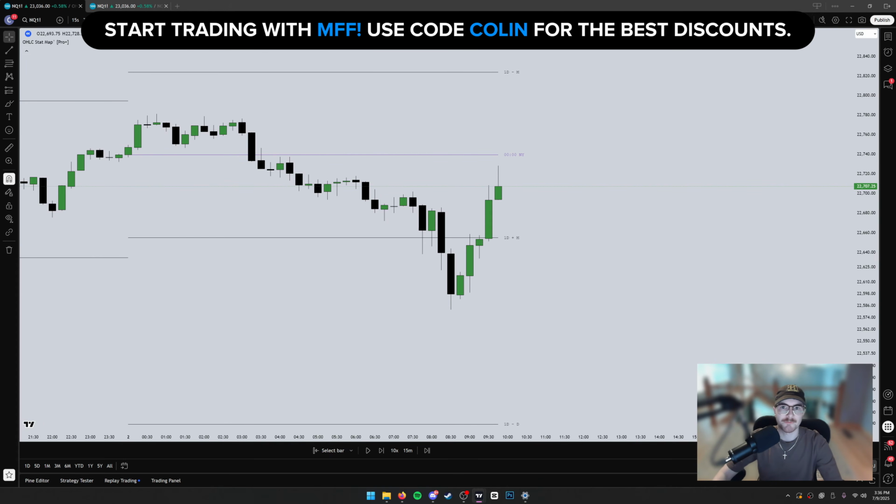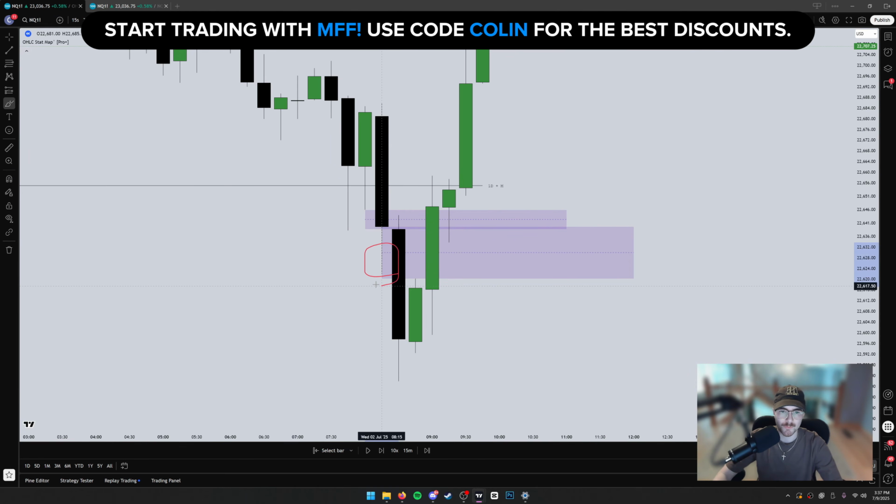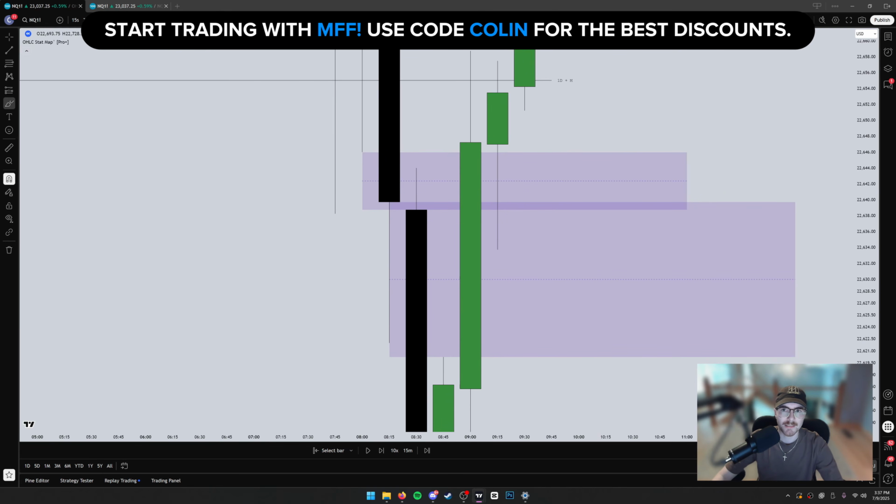And if you'll notice, on our 15-minute chart, we also formed two 15-minute inversion gaps just under our bullish manipulation level. The reason that I'm including these wicks in the gaps is because there's a volume imbalance right here. And anytime we have a volume imbalance with a fair value gap, we always want to include that in the drawing. So we have a fair value gap down here. We have the volume imbalance up here, so we're going to include that. And then this one up here as well.